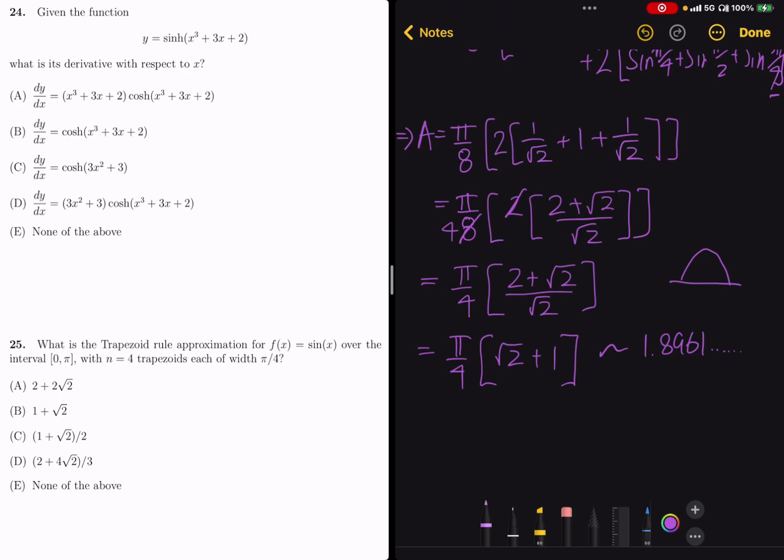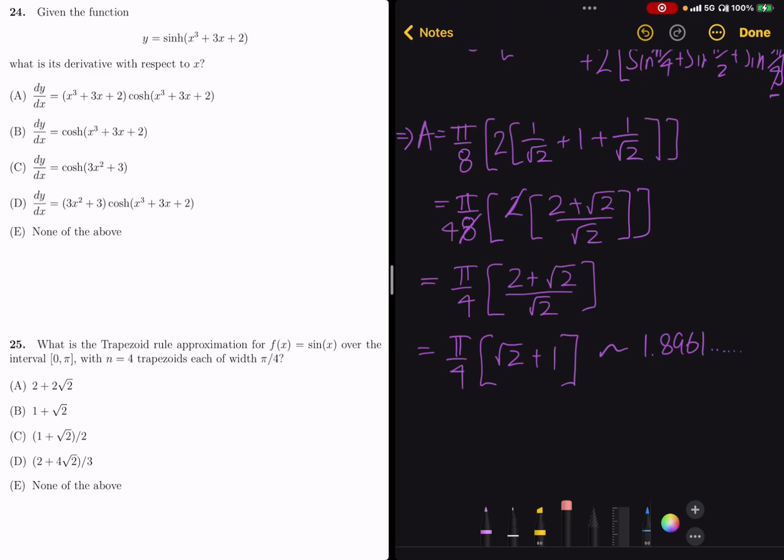Right, so we know that we should get a value that's approximately the area under one part of the sine curve. If you go from 0 to pi on 2, the integral of sine from 0 to pi on 2 is negative cosine from 0 to pi on 2. That ends up being negative cosine of pi on 2 plus cosine of 0. Cosine of pi on 2 is 0. Cosine of 0 is 1. So you end up finding that half of this area is 1, which means the whole area should be about 2. So we should get an answer that's about 2.